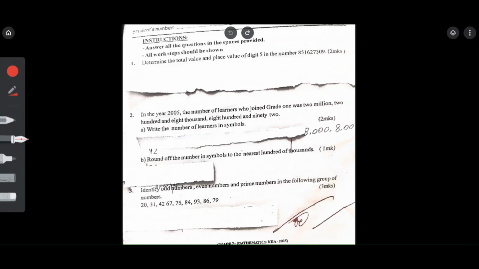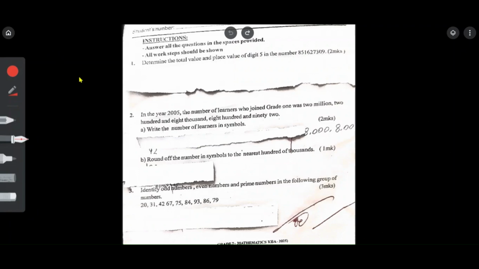There's some writing. This is a paper done by students, and so some writing there, we will ignore them, but focus on the main important thing. So welcome to this session. I want us to begin immediately. So you can read the question with me.